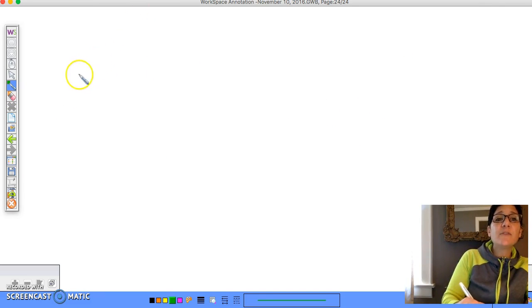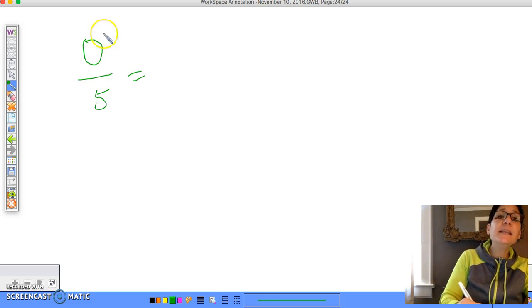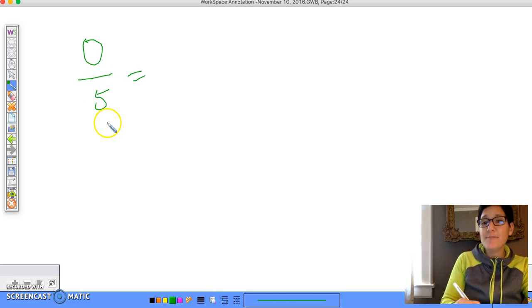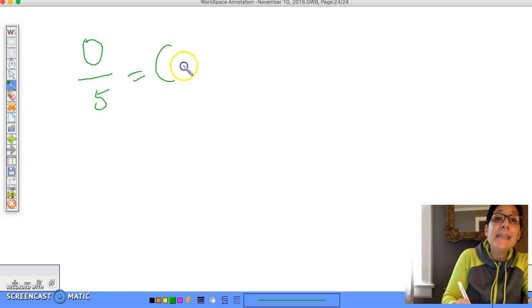So let's take, for example, 0 divided by 5. Let's think about what that means. I'm taking nothing and I'm dividing it 5 ways. I've got 5 people standing in front of me and I've got nothing in my hands, and I distribute nothing. Everybody gets, that's right, nothing. So if I invert this operation, 0 times 5 should bring me back to 0.